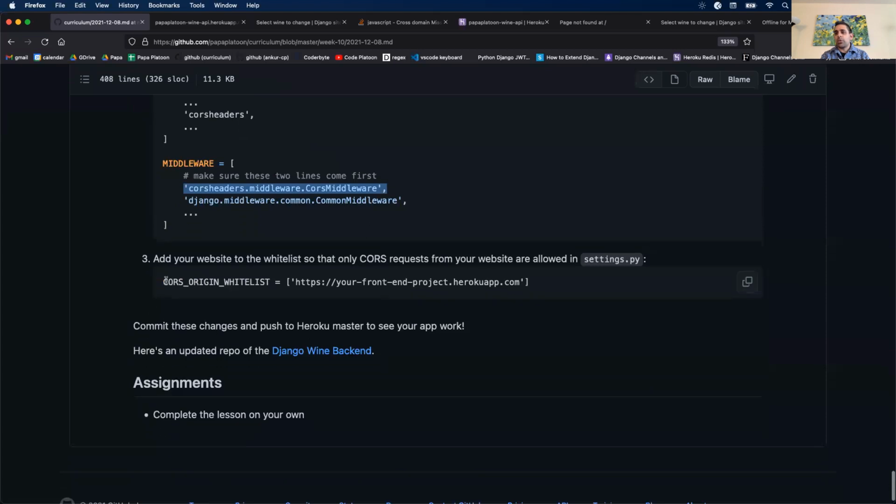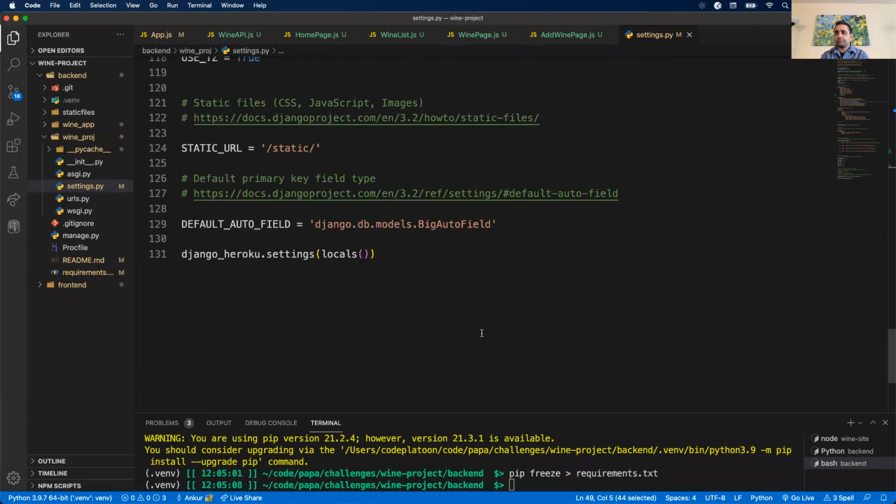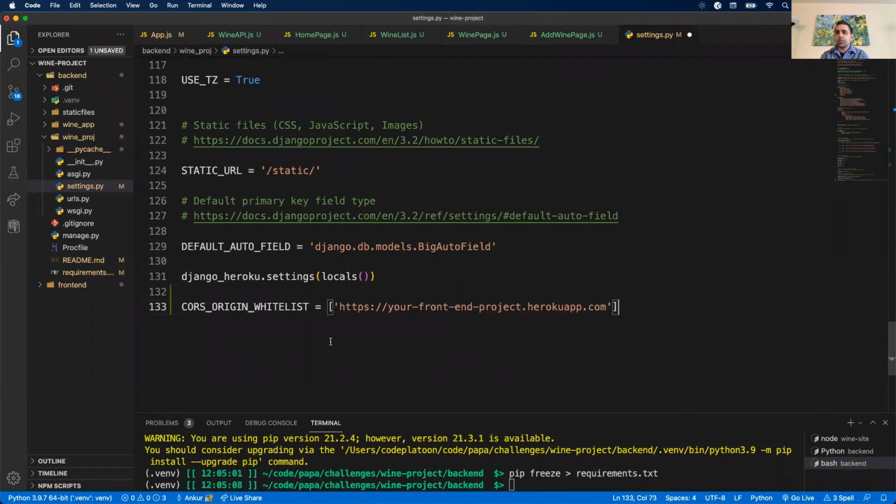Finally, we want to add CORS_ORIGIN_WHITELIST. This is telling us who can actually make a request to our endpoint here. So I'll put this at the bottom, I guess. CORS_ORIGIN_WHITELIST. I'm going to do localhost. I think that should be valid. Localhost 3000 is my React front end. So that's who's going to be making that request.